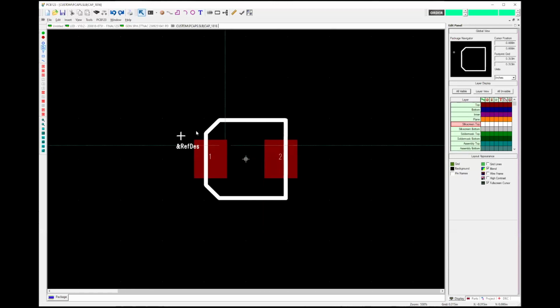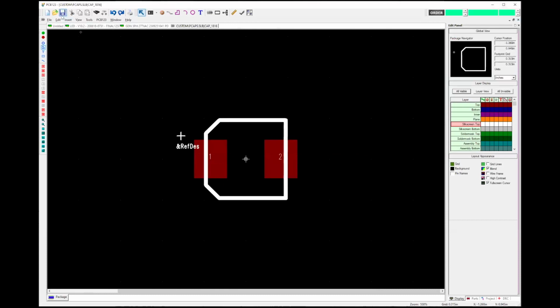And then what you would do is save it with the name. Right now it's just a capacitor 1816, but it's not anymore. It would be a capacitor something given by the manufacturer. The data sheet would tell you what size this is, or you would just give it the part number. It would be CRCW blah blah blah with a big long number afterwards to tell you that it's this specific part. I'm not going to go ahead and make this part because I don't need it in my library.